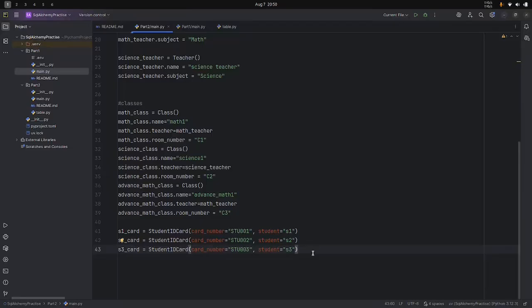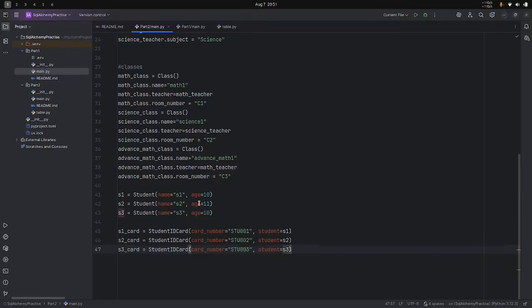Now the students need to join. Okay, we didn't create the students, forgot to create the students. Okay, just create students also, so I created 3 students and 3 students' ID cards also.